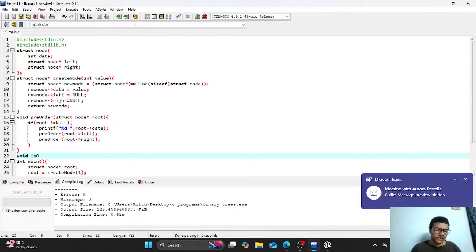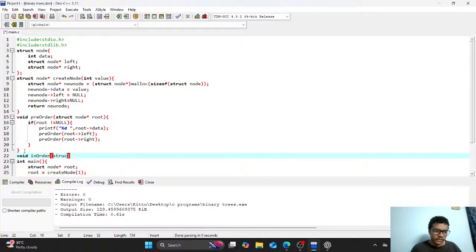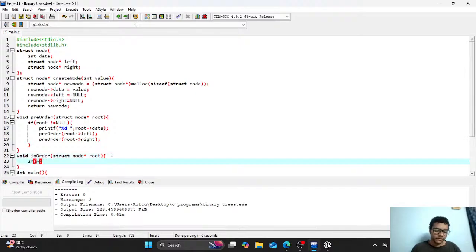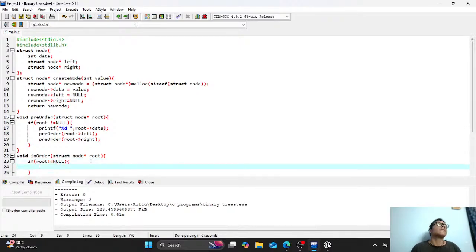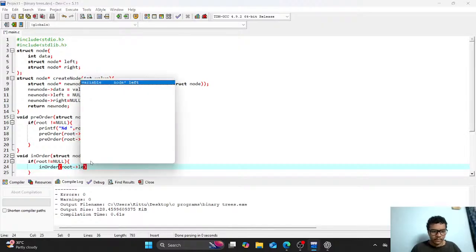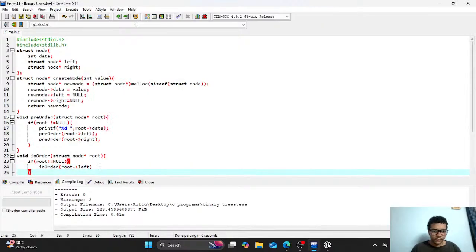And now you are trying to write the in order function, and same it will take the root. Right, if root is not equals to null, then for the in order you are supposed to first traverse the root of left, right? In order root of left.